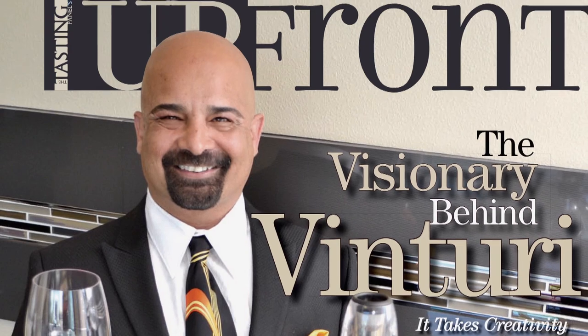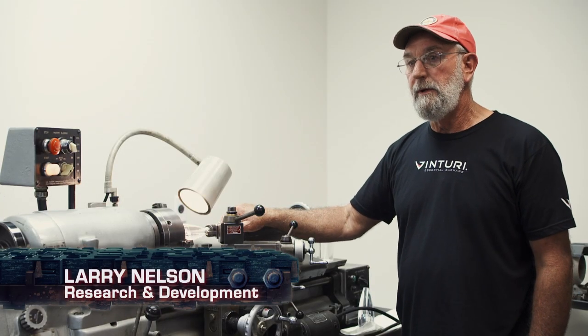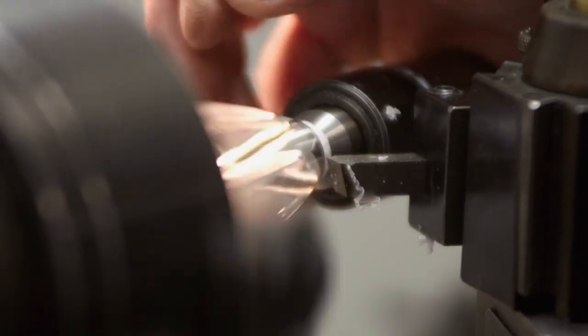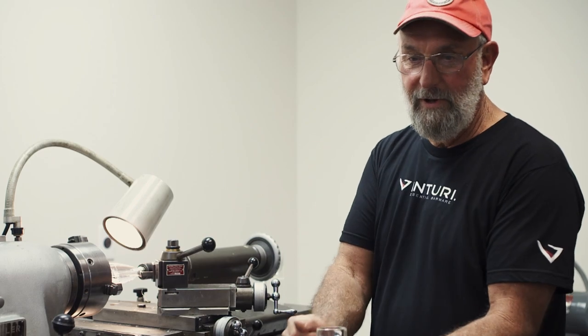Rio, who was an electrical engineer, came across the Venturi principle while looking for ways to decant wine faster. The first time I had a properly decanted bottle of wine, I couldn't believe how much better it tasted, so I set out to speed up that process. Originally, Rio had a table saw and a drill press in his garage and he was experimenting. Rio came to Larry looking to help him with a prototype, and the operation moved to Larry's garage. I worked on it for about two days and got it working, and went over the mop sink and you could hear it. So I called him up and put the phone down there — listen to this, you're going to come over here and hear this thing.